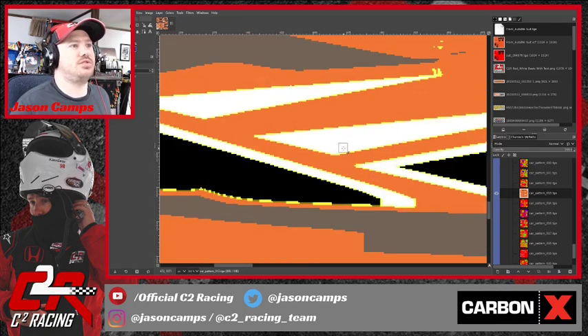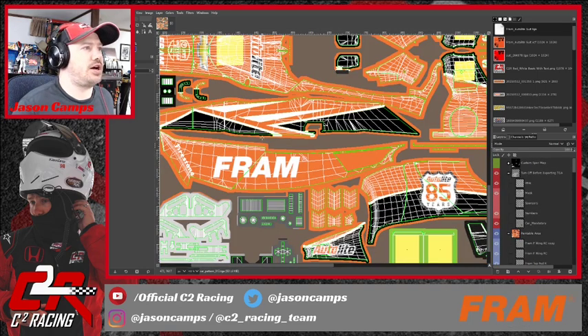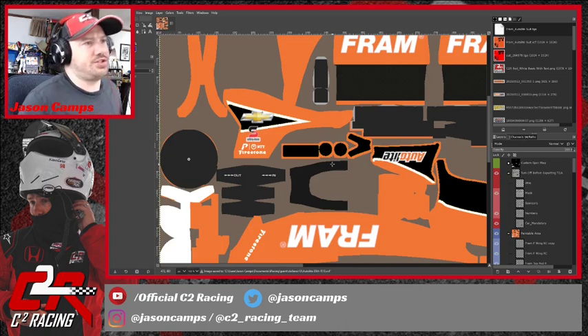Moving the sliders around — if I move the red and the blue thresholds it kind of leaves me with a little yellow bit. Let's do that and then maybe come back and do another pass on it with the yellow. A lot of the stuff down on the bottom is going to be cut off — anything outside the green line isn't going to show up, so we don't have to worry about it. In fact, that area I was going to fix up here is outside the green line, so I don't need to fix it.